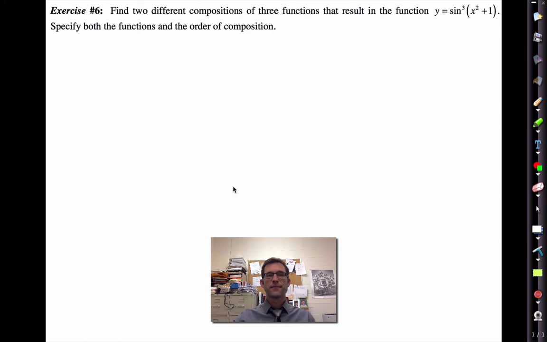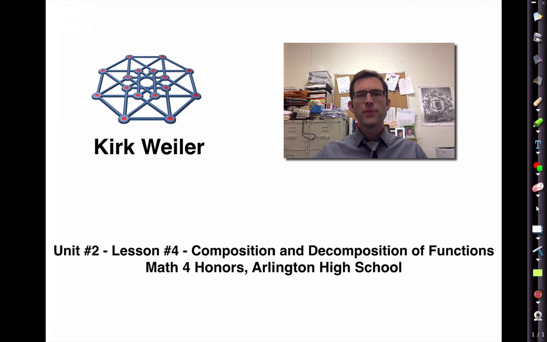Let's finish up the lesson. So today, we saw 2 very important topics. The topic of composition and the topic of decomposition. Composition should have been a review topic for you, but decomposition, the idea of taking a complex function and breaking it apart into its components so that when recomposed you'd get the original, that's pretty new, but very, very important. We'll be using that skill more often than composition.